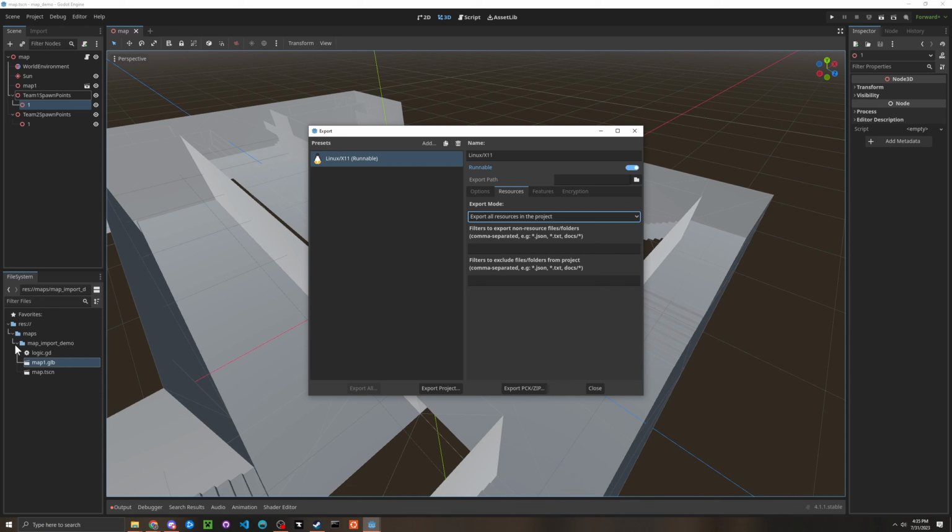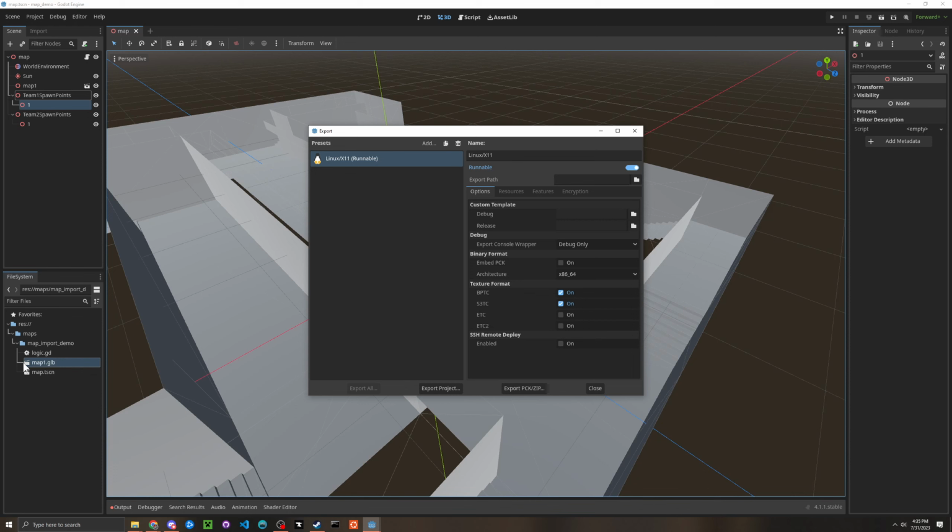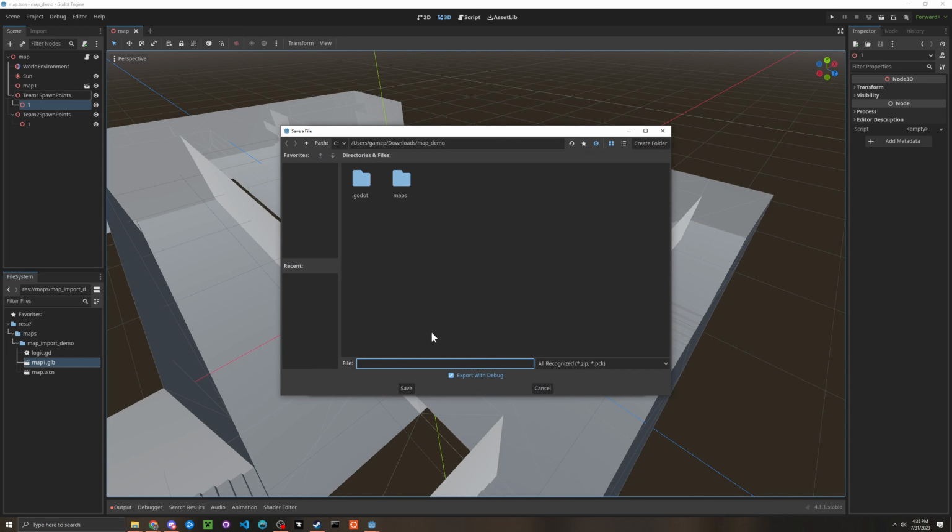Everything should be in your map import demo, otherwise it won't work. I mean, in the folder that is the name of your map. And then you just click this and export it as a PCK format.